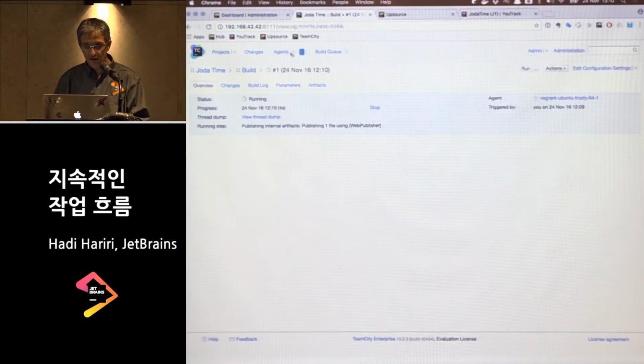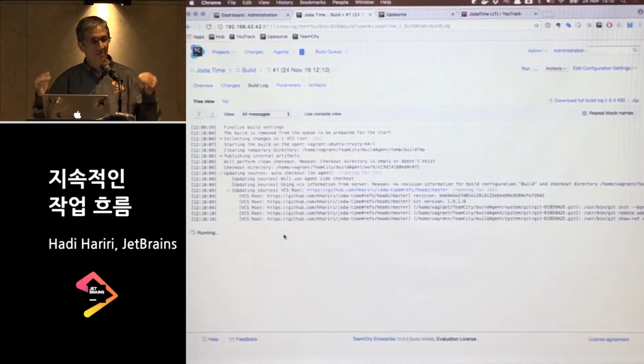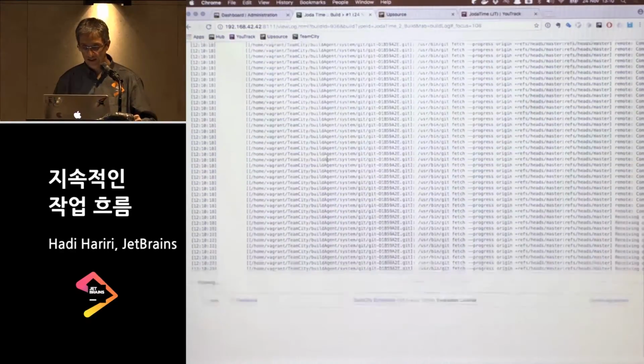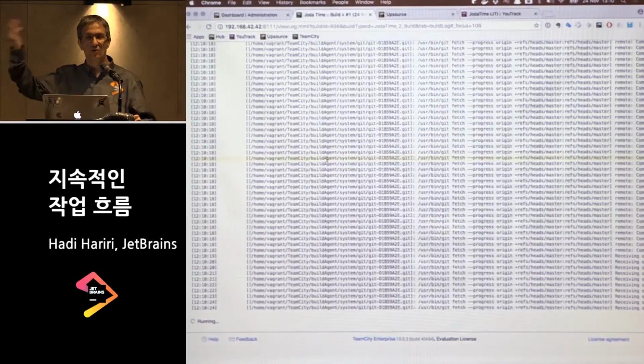So if I go, you see I've got my agent running now. Right now it's one. I've got a build queue of other projects that are already running on there. I can go to the build log and I get an interactive build. It shows me everything. You can get the tree views and all of that. So this is a Maven project. Consequently, it means it's going to pull down all of the internet before it can build, right?